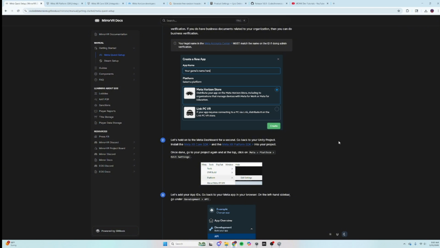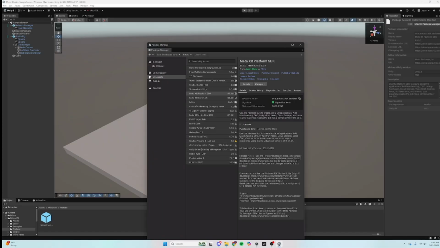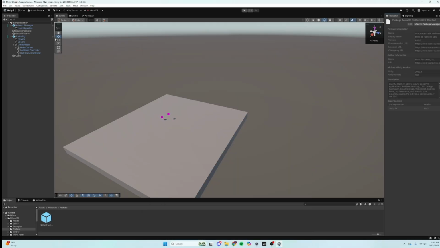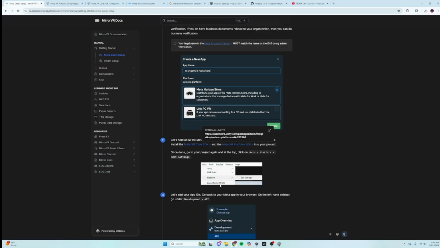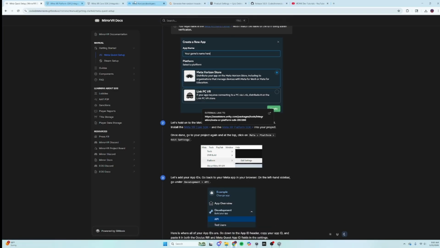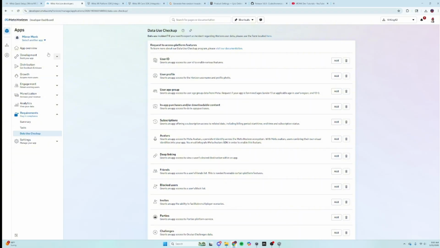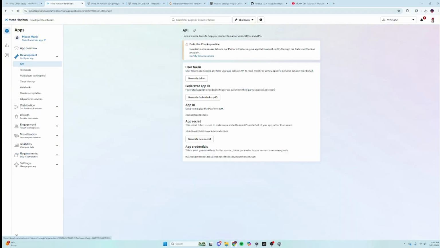So then go here and go to Meta Platform, Edit Settings, bring us to this. Then we have this, and then go here. Go to here, Development API. So then it's going to give us these.